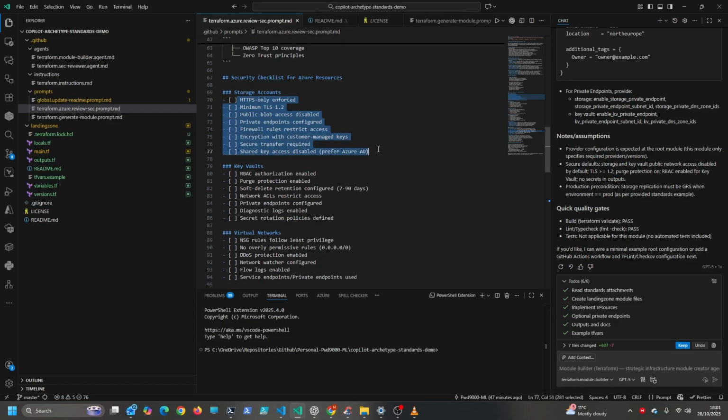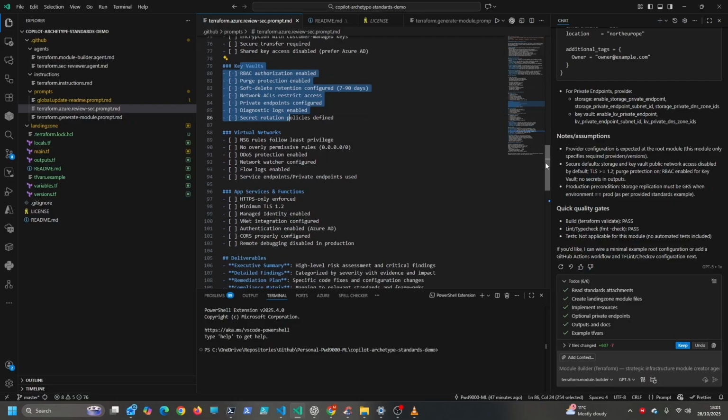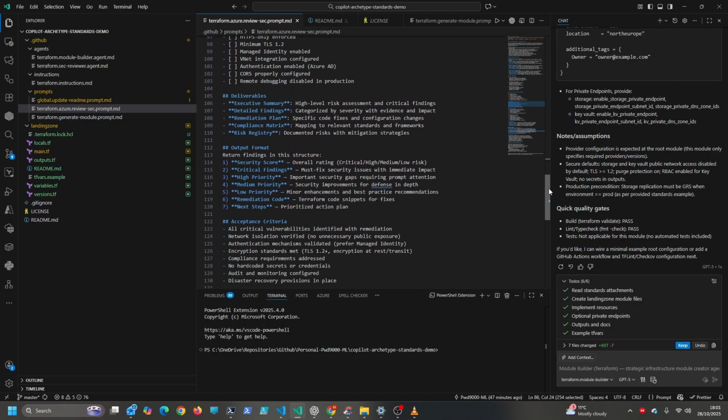So, for example, check that these things are enabled on a storage account, like HTTPS, minimum TLS, blob public access is disabled, private endpoints are configured. So it's going to run through these checkboxes if I have these resources in terms of security.